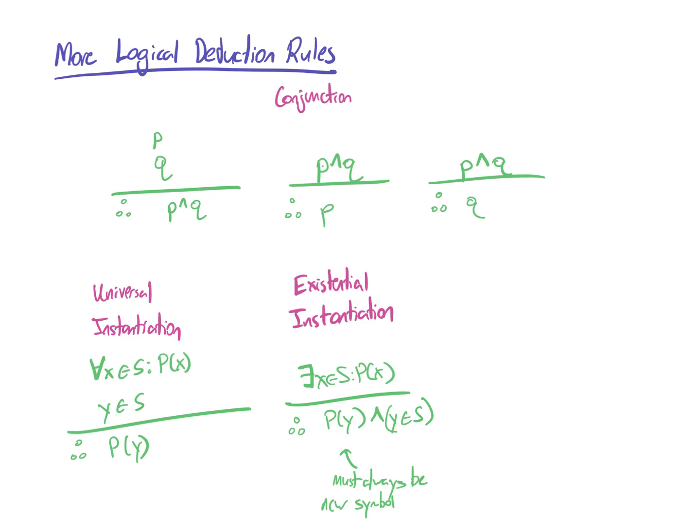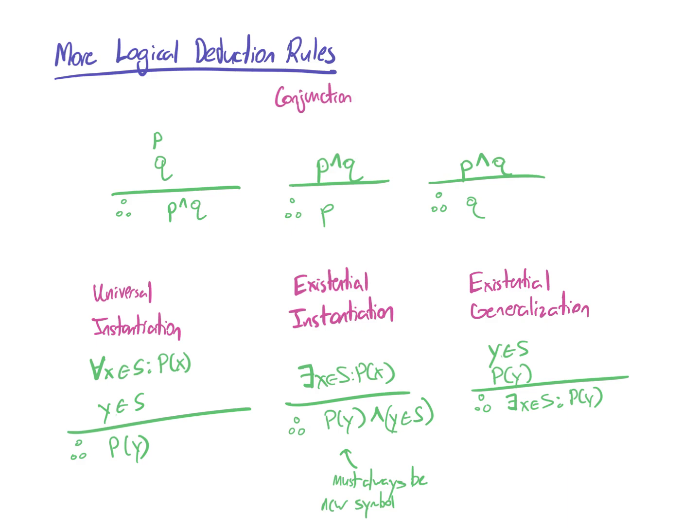Then there's one more, existential generalization. Existential generalization says that if I have my hands on an element y in S and I know that P of y is true, then one thing I can say from that is that there exists x in S such that P of x, because I literally have my hands on it. This requires me to have an element in S such that P of x is true, and I literally am talking about it right now. I know it's there, and therefore I can conclude the existence claim. These are kind of abstract, all these guys on the bottom here, and so we're going to practice with them some when we're working with mathematical arguments shortly.